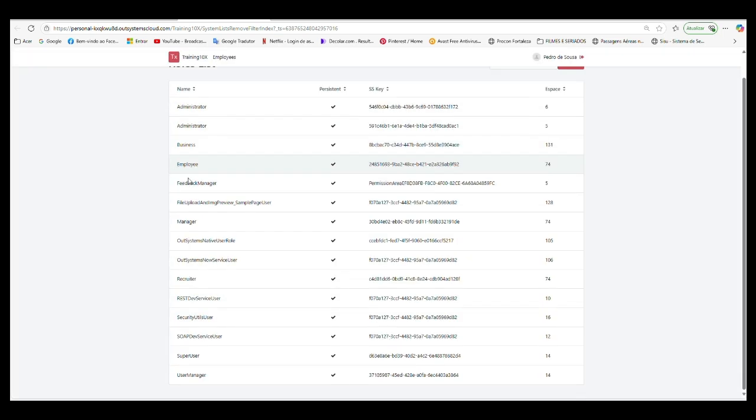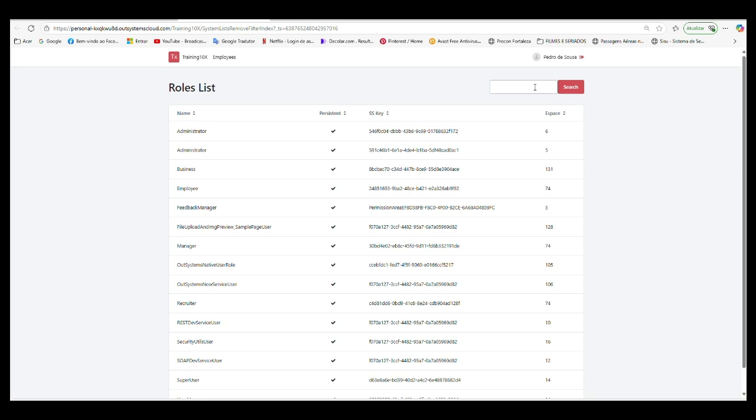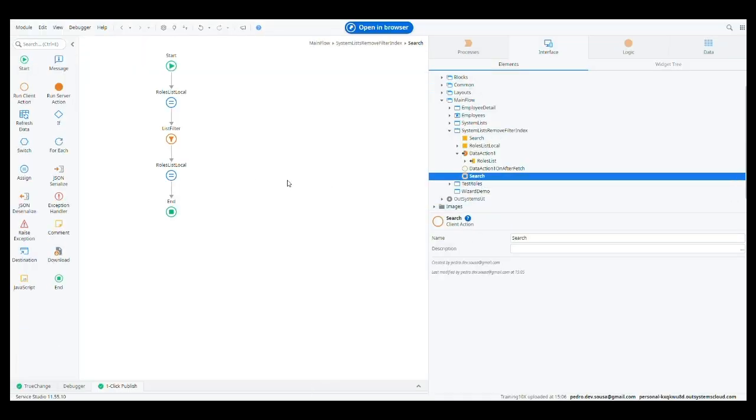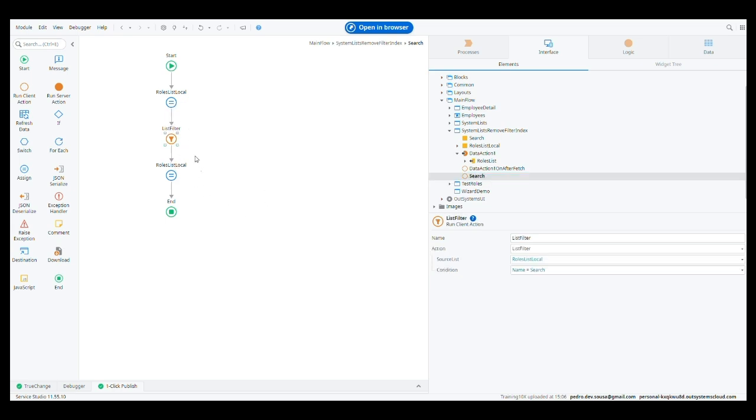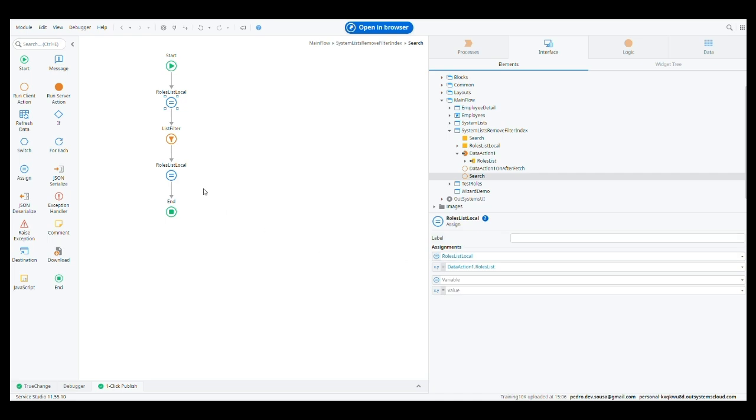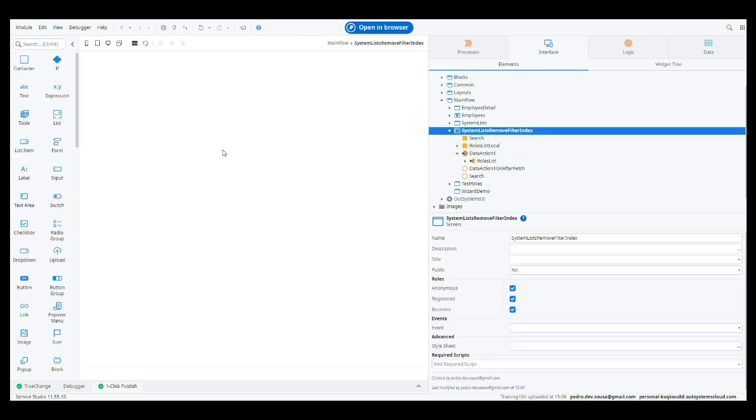Okay, as we can see, we have our table, and we want to filter, let's say, for business. We are filtering by the name column, and let's see if it worked. I might have forgotten something here. Let me go back here. So we are filtering the name. We have everything done here, and we are filtering it. So it should work. I know why.